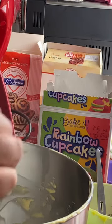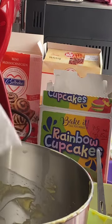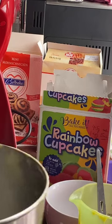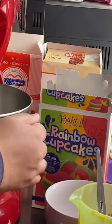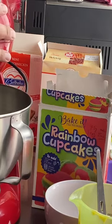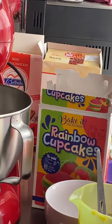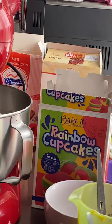They do sell it by Dr. Oetker and other brands, but it's a lot more expensive than the other brands. I have bought some from Aldi as well, but they cost more money. This one's under €2, so it's quite an affordable price. So you just mix it up. This one is the pink one. It's over here, so you can easily get the mixture out.